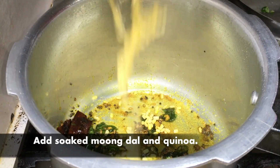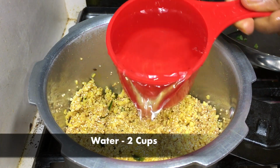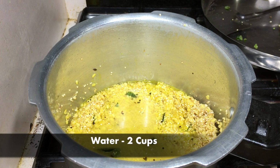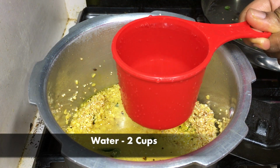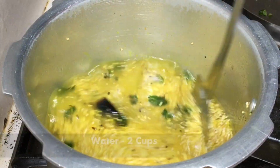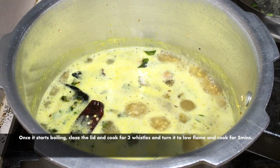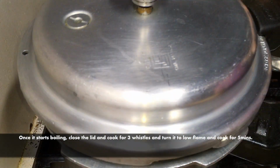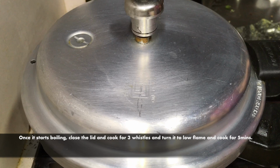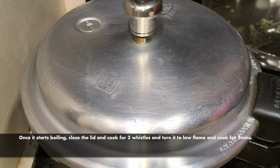Now it's time to add the soaked quinoa and moong dal. Once it is added, add 2 cups of water and mix well. For the adjustment of taste, just taste it once, and if salt is required, you can add it. Otherwise, it's not required. Once it starts a rolling boil, as shown in the video, close the lid and cook for about 3 whistles. After 3 whistles, turn it to low flame, cook for another 5 minutes and turn it off.